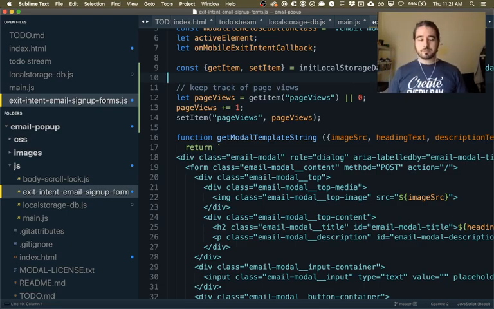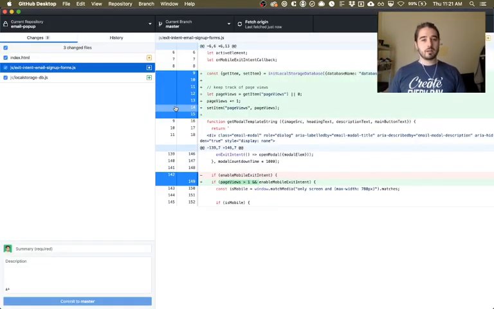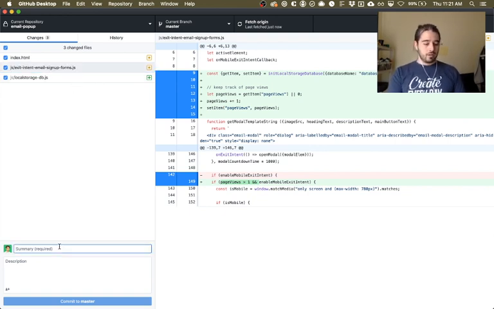Okay, so there, let's see, page views, so non-triggering mobile pop-up. Mobile pop-up on first page view.